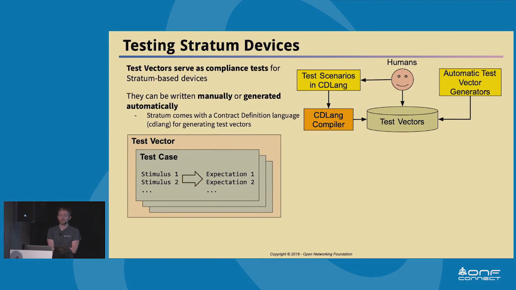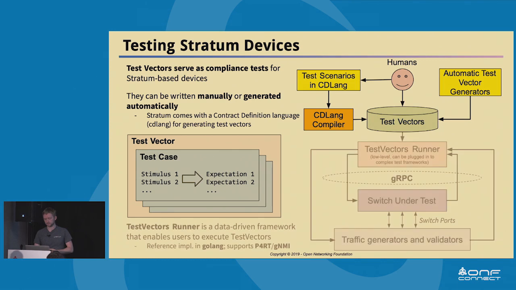The other thing that we mentioned is testing. In Stratum, we have a test framework called test vectors. These serve as compliance tests for Stratum-based devices. Test cases can either be written manually, like we've done in the past, or we can generate them automatically. You can write them manually and just push them to a repo. You can also use higher-level languages to, in a semi-automated way, generate a set of test cases. Or we can use semantic analysis of our APIs and automatically generate a whole pile of test cases. There'll be a more in-depth talk on how we generate some of these by a few presenters on Thursday. So if you're interested in this, you can take a look there.